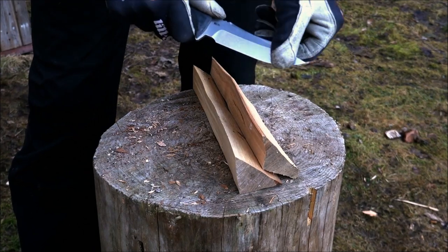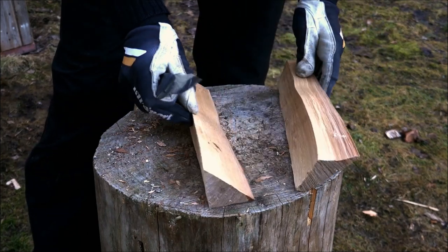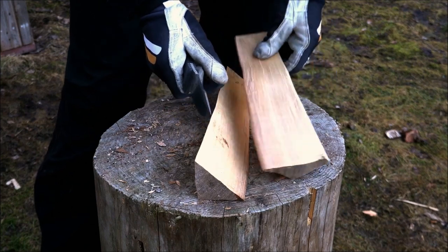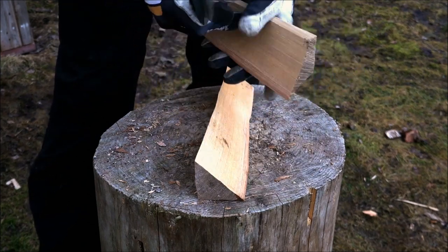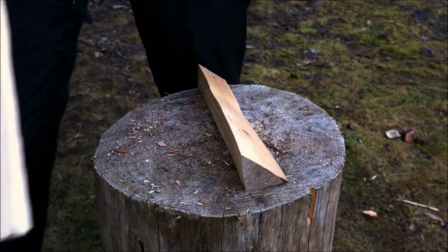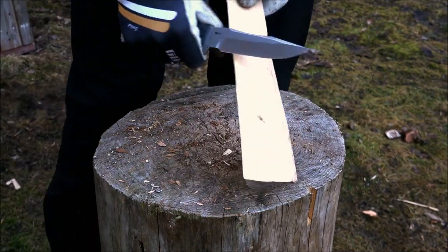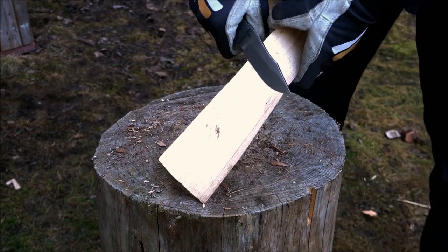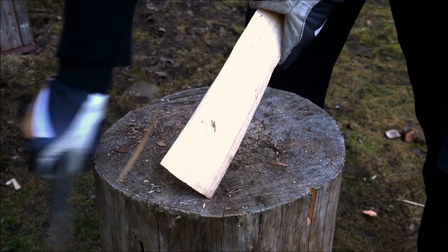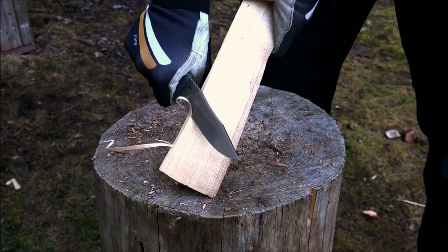Now we are going to do some feather sticks, and I provided two pieces of wood here which I think should be good for making feathers. I might be wrong, but hopefully we can get some nice feathers from them. So let's start using at least one of these two pieces to see what we can accomplish. This should be better if I stand like this, I guess. I guess we're gonna remove that and then we can work our way in.